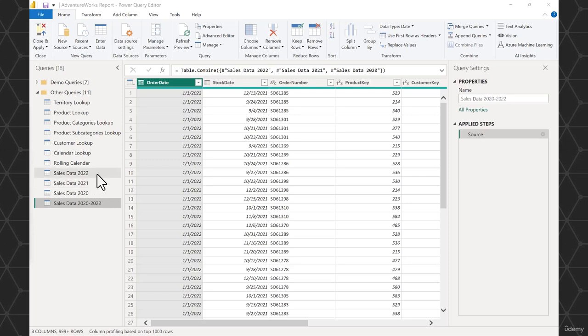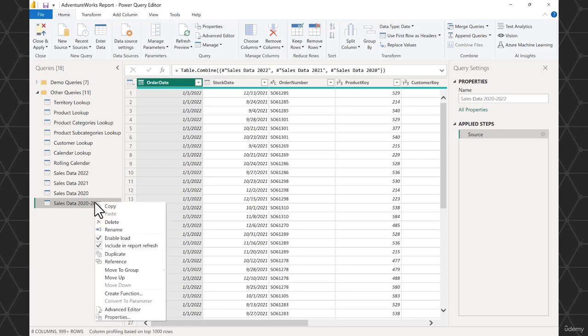This new table we created is now dependent on three individual component tables. So we can't delete any of these individual tables, or if we need to add in a new year's worth of data, we'll have to reconfigure the append to make that work. So again, it works decently, but it doesn't scale very well. So what we're going to do here is actually delete these four sales queries, and then we're going to use Power BI and connect to a folder instead.